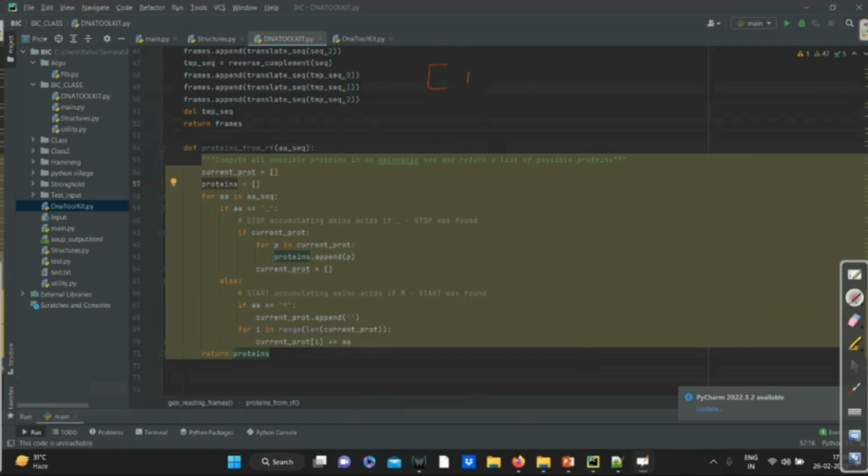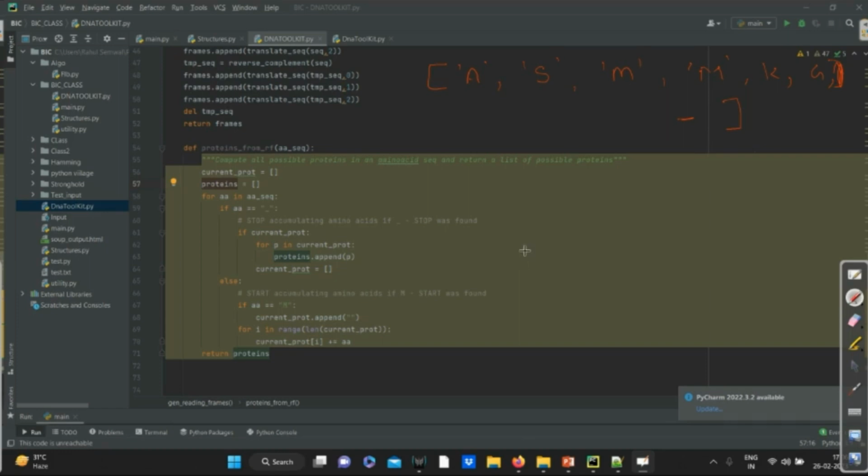Suppose A, one of the amino acids, is there, and S will be there, M will be there, another M will be there, then K will be there, now suppose G will be there. And after this one, I'm assuming there is a stop codon.